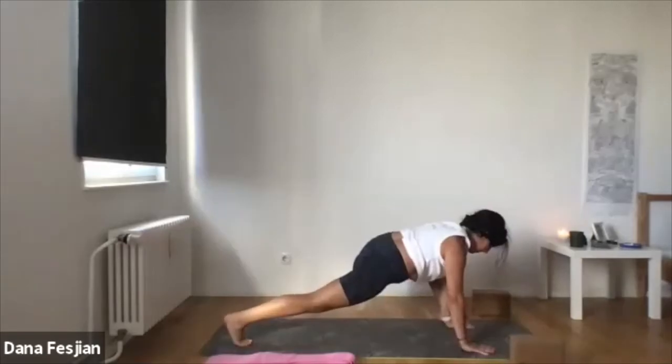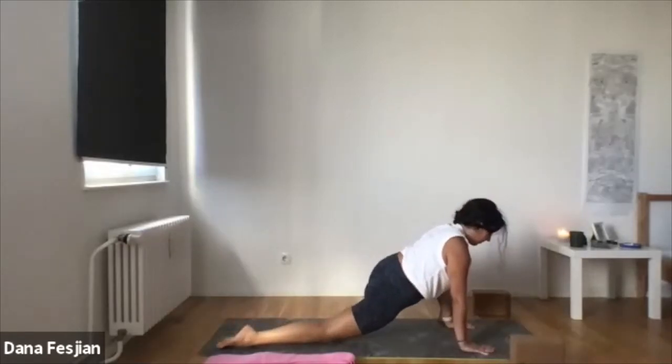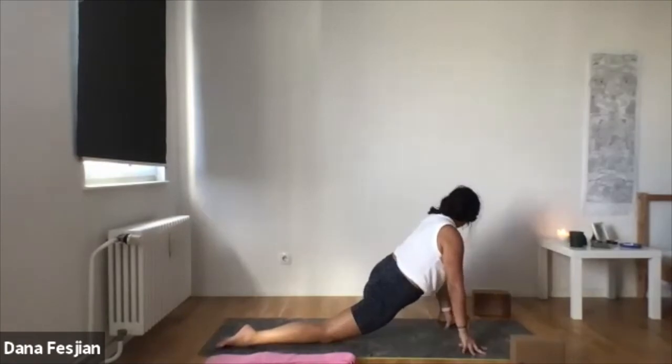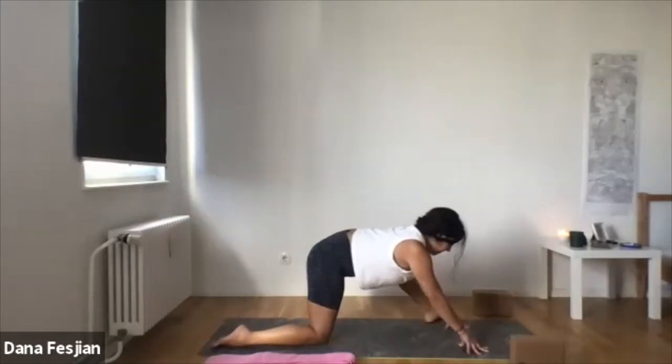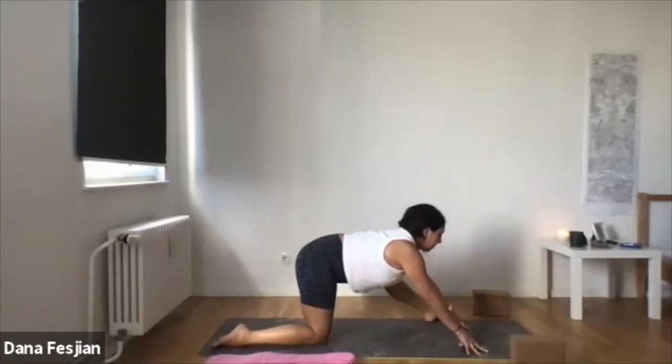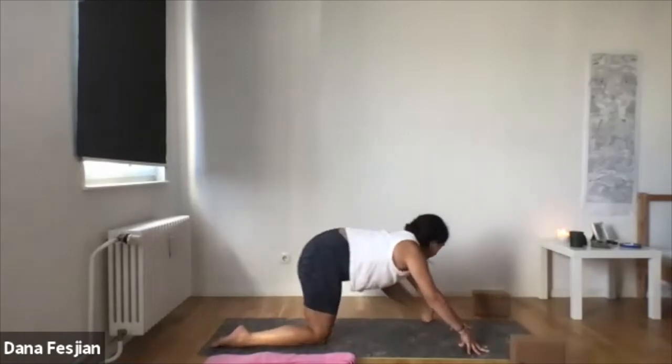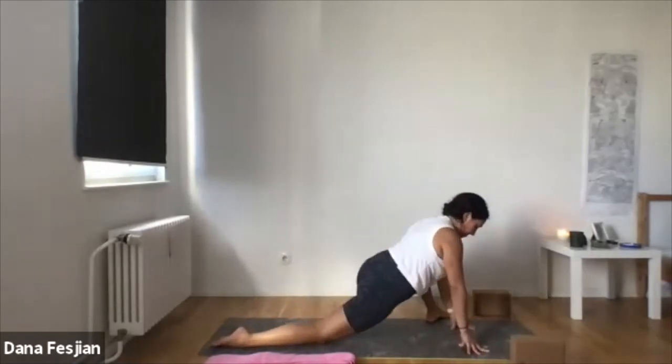Set yourself up in lizard. Place the back knee down. Untuck the back toes. Left knee still stays right on top of left ankle. You can come up onto fingertips and then take some circles in all directions with your hips. And when I come back, sometimes my left toes want to lift up. That's totally fine if you want to try lifting your left toes up as you come back.